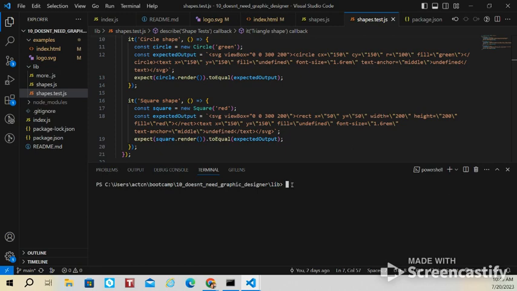And all you have to do from here is run npm test, and it'll go through all of the Jest tests that you've created. And Jest is the one that does all the testing for us and makes sure that it's rendering like it should. So we give it a few minutes and make sure it's doing what we want it to do.